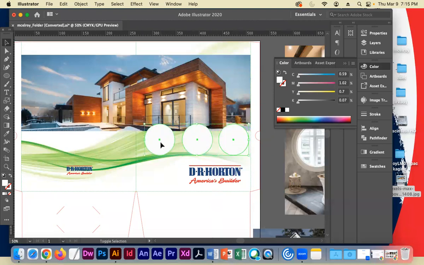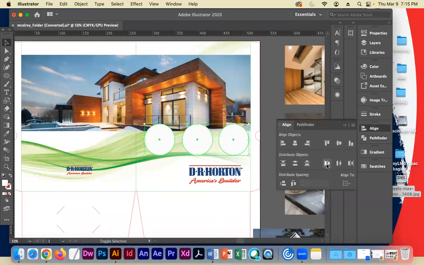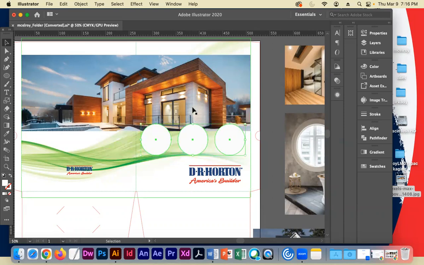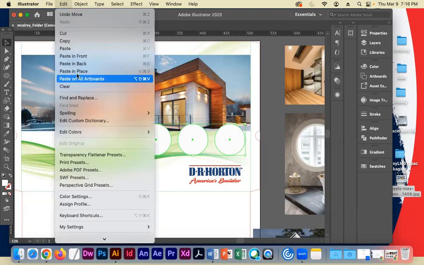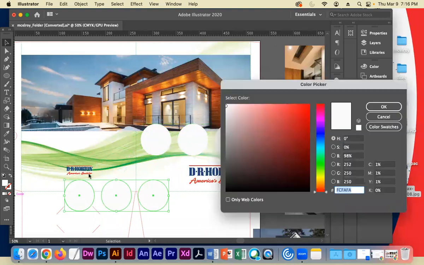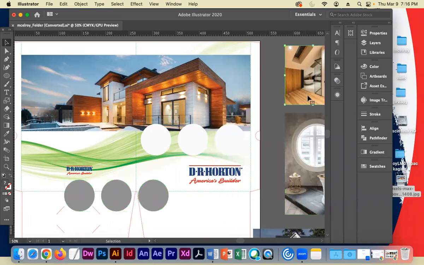And so now I want to make sure that they're all spaced equally apart. And then I'm going to center them inside this panel, which is right there. Okay. So then I'm going to copy it, and I'm going to do Edit, Paste, and I'm going to move these over, and I'm going to change the color of them because I might need the actual shape to do something with it after I do what I want to do here.